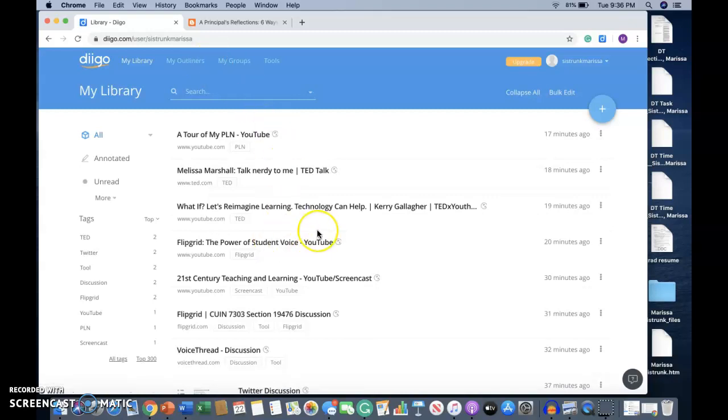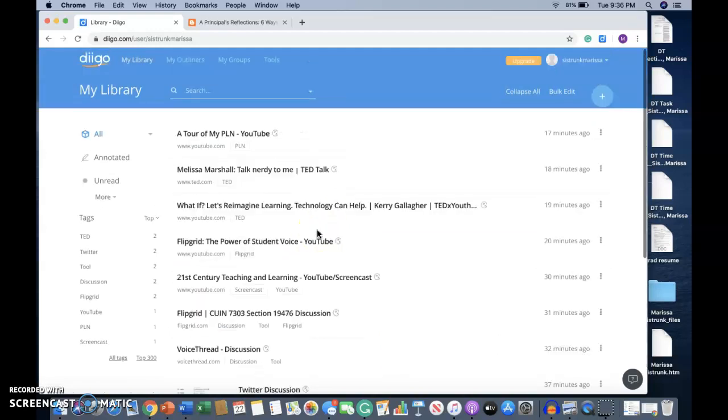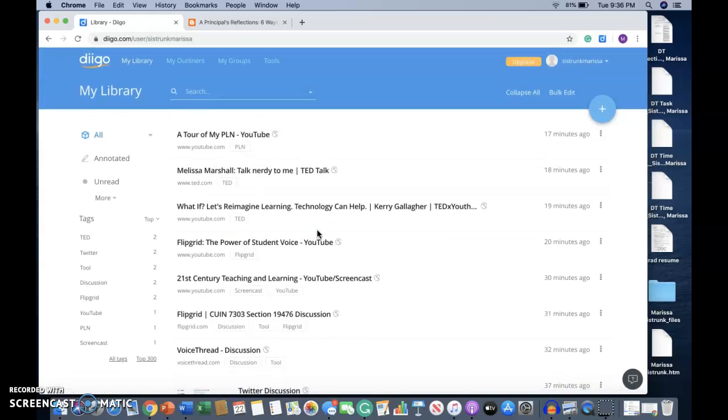And it would be awesome to share with my coworkers. Like we could all post stuff in our library and then create our own group and we could go see what they post. It's really good for professional learning. And I think even schools could do this and have it set up so their teachers could go look at videos or read articles over what they're currently discussing in their professional learning and growth.